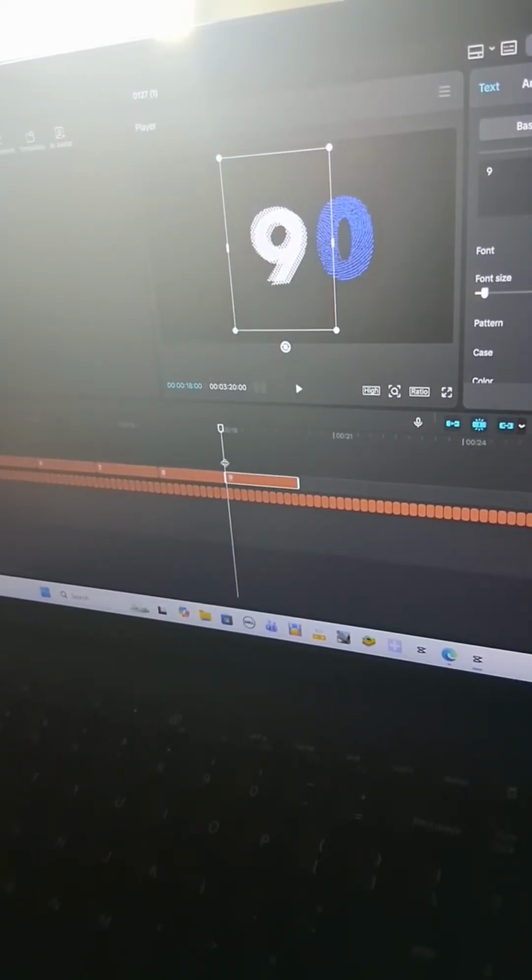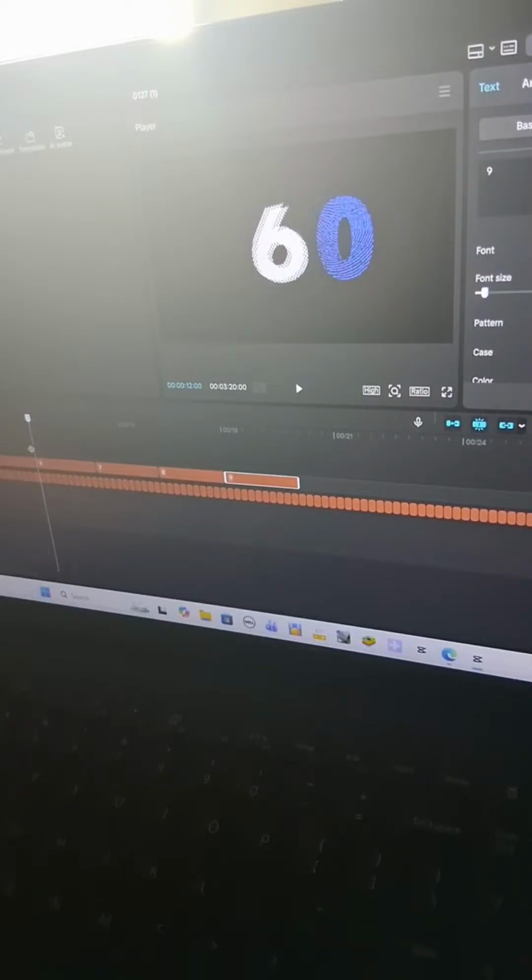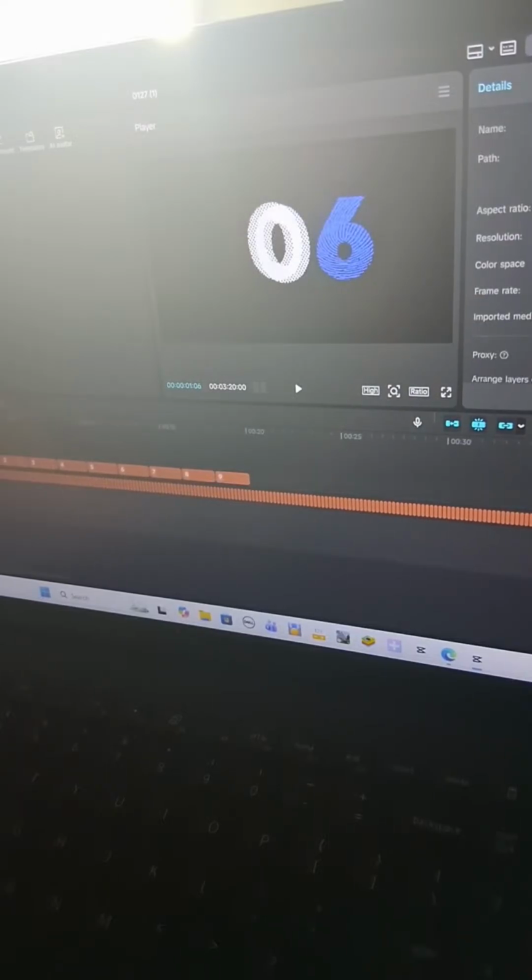So, make sure they're perfectly aligned. Alright. Now, again, don't cut off the zeros. Because if you cut off the zeros, you will leave a big gap in between the number, and you don't want that.